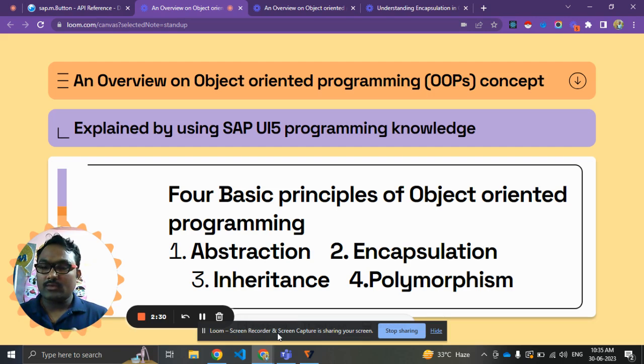So inheritance, in general words, means we usually get assets from our ancestors, right? So that is called the inheritance concept. We are inheriting something from our ancestors, forefathers, or our fathers, and either we develop it or we can do whatever we want. That is called inheritance.